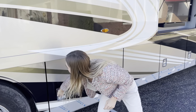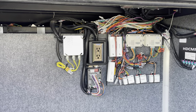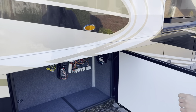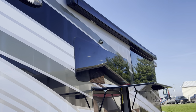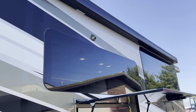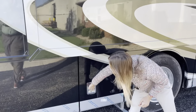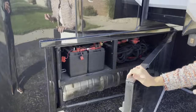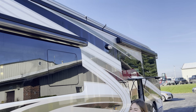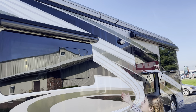Moving into bay five, you'll see an empty storage space with a couple of GFCI outlets and a little bit of the brains of the operation. Above bay five you'll see a chrome-embossed side light and a patio light. Above the optional entertainment system there's also a camera that feeds back into your 360 camera system. Bay six is another empty storage bay, and the last bay has your chassis batteries. This coach also has the optional Girard package, so you'll see Girard window awnings, a Girard awning over the entry door, two Girard toppers on top, and slide-out covers as well.